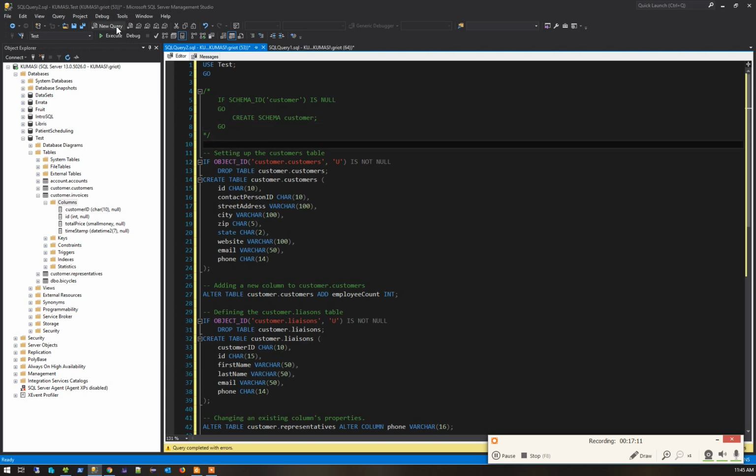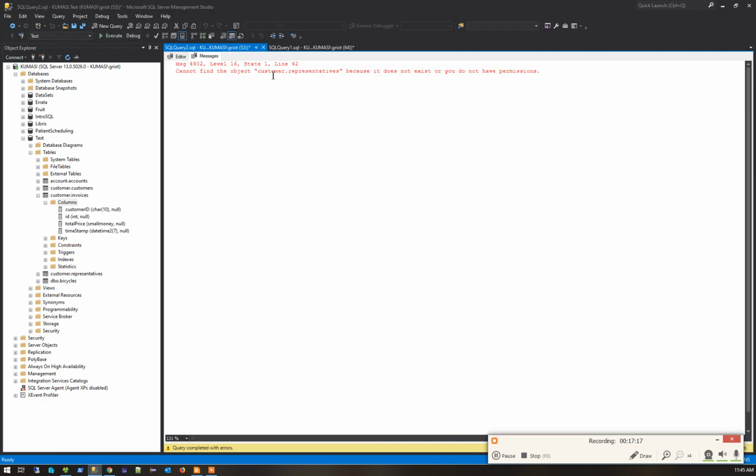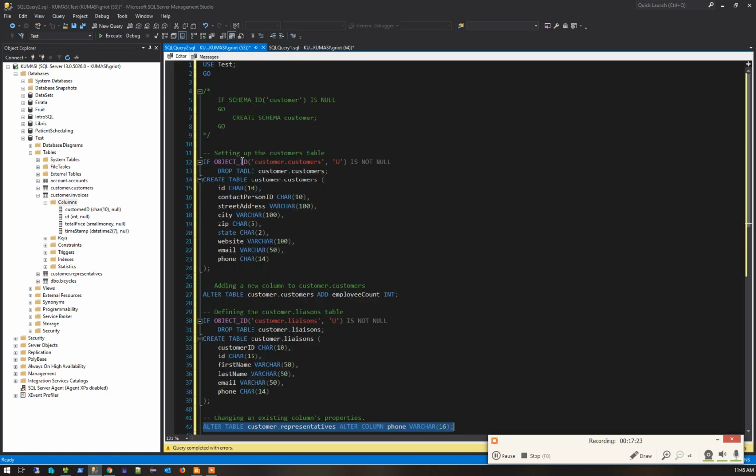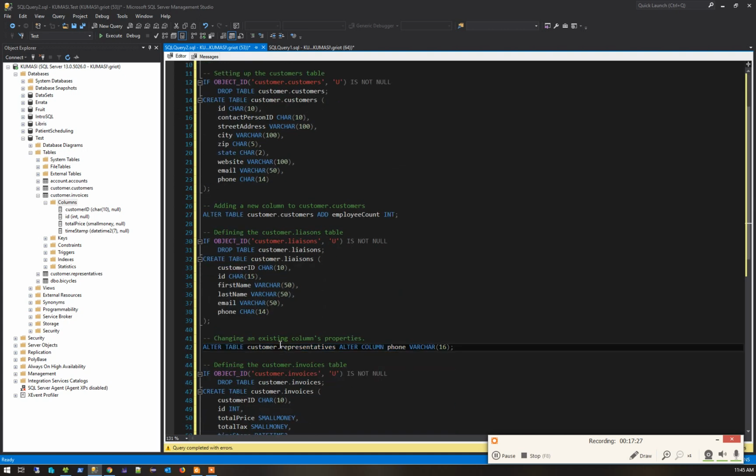All right, so now let's run this and see what it does. And I'm running this more to test. So you see it, I can't find. If I click on this error message, it takes me to that line. So you see it says I need to just replace this with what? Liaisons.